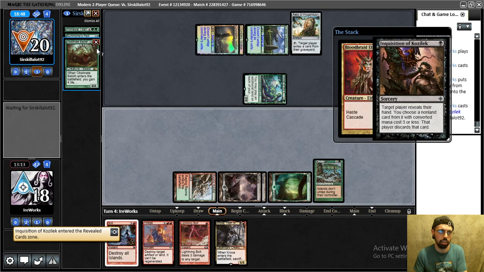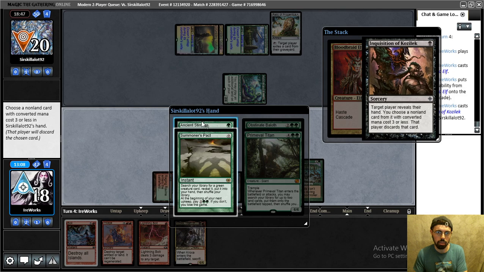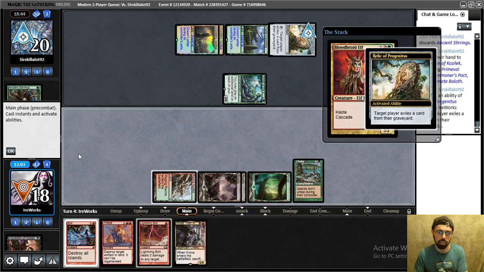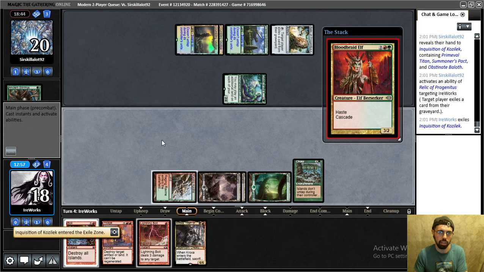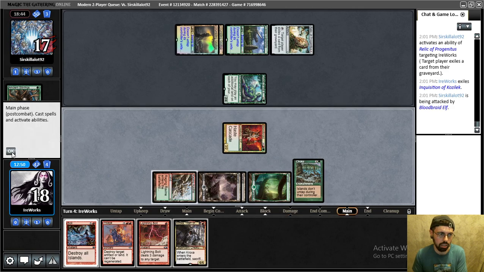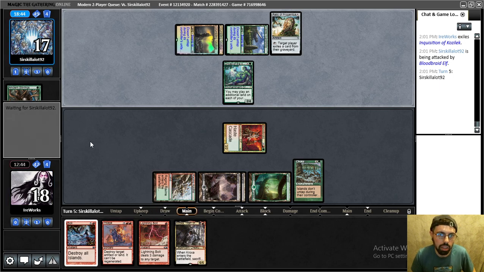Inquisition, we can, I guess we take the Summoner's Pact. Ancient Stirrings. I think I'm going to take the Ancient Stirrings over the Summoner's Pact, yeah. Summoner's Pact just doesn't do anything until he deals with the choke, and we plan on boiling him, so... Ideally, he just draws a land and plays it, and we get to boil him. And then our Bloodbraid Elf can just race this Dryad. No problemo.